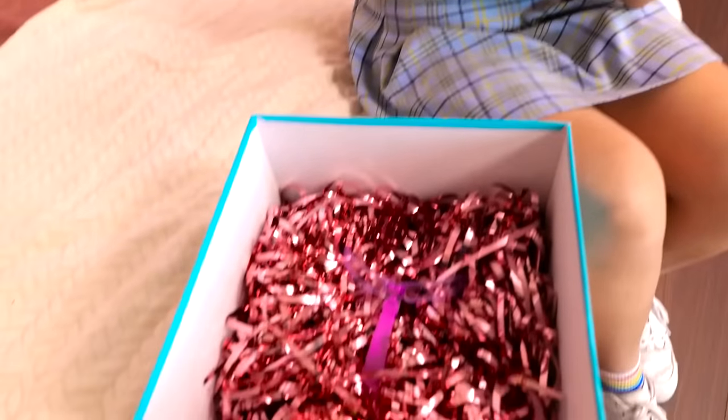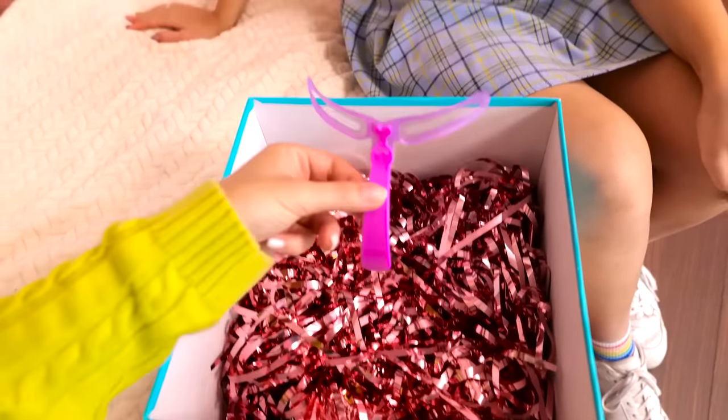Yay! You are glowing! Look at me, I have a pink mustache! Let's put some color. Alright, what do you have? I have this. Amazing. Wow. Do I look like Harley Quinn or what? Wow, thank you. Amazing. What is there left in the box? What? I really don't get it. What does this thing do?